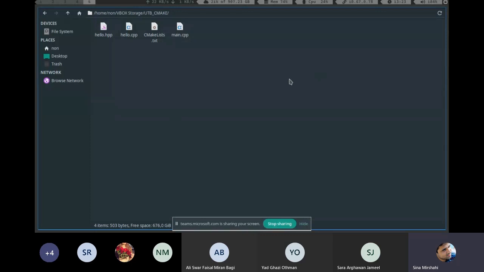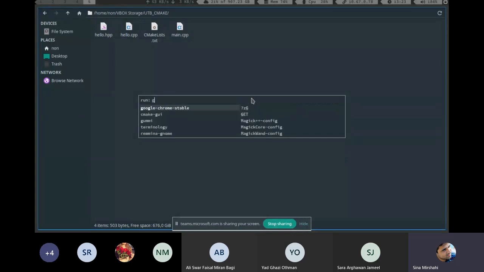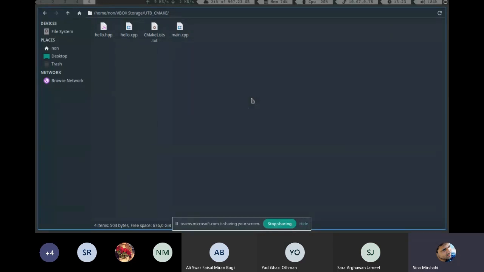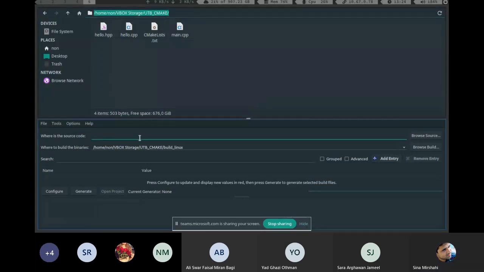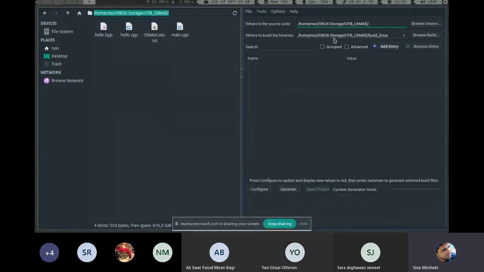Now let's see what will happen. I will run the same process you saw. Let me put it here, nicer. And let me remove every cache. Okay. Here, and I say build lib, or let's make it simpler, lib Linux. Now let's configure it.